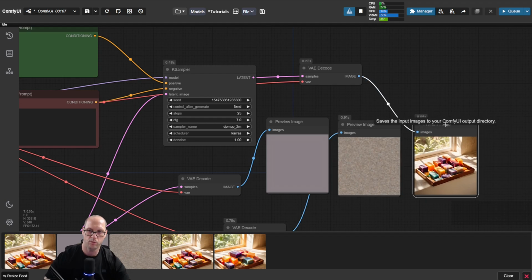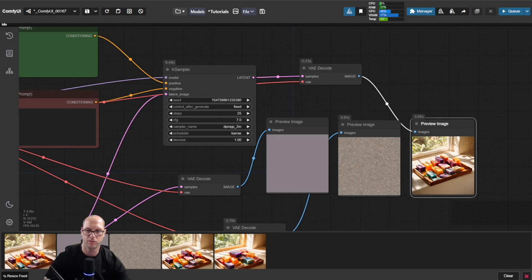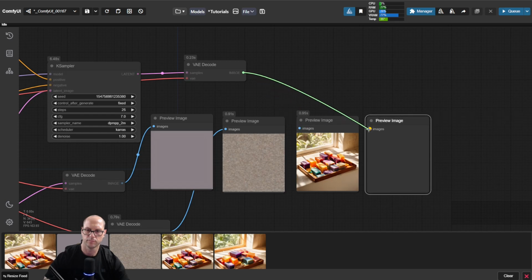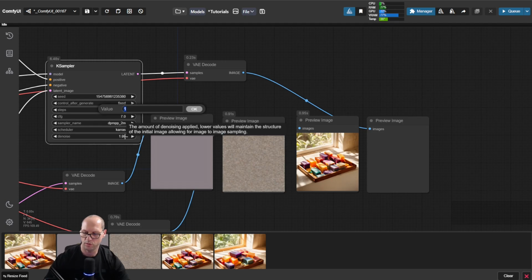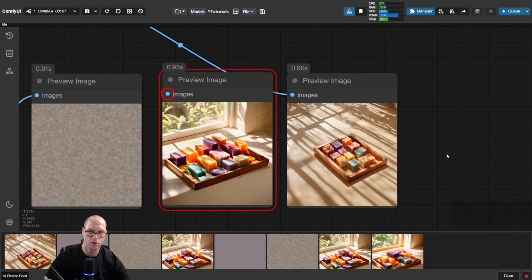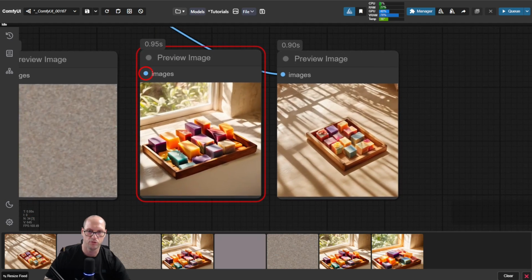Now, from this we get an image, but everything here is noise. Everything. But if I take this denoise, duplicate it again, and give it a denoise of 0.8, what is happening? We allow the model to use 80% of the image noise. And you can see that it generates a different image.